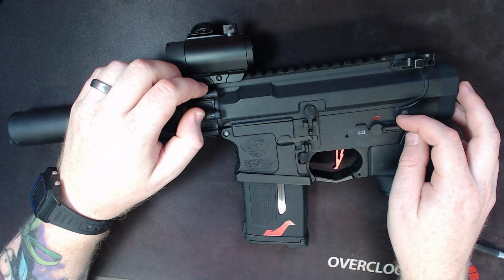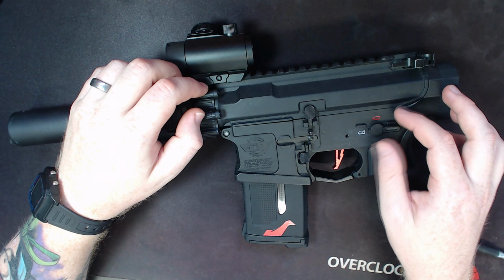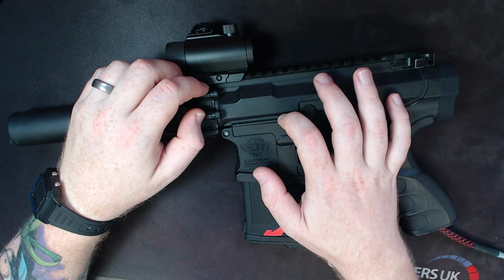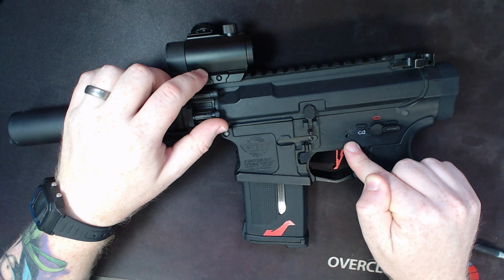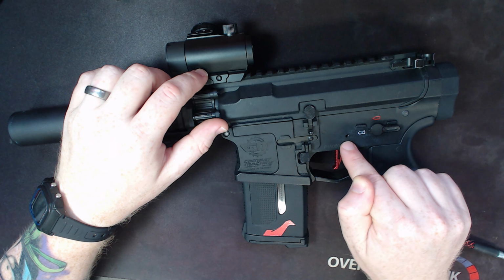I did say in the precursor to this that we did have some issues getting the engine to fit and work. The Kythera was an absolute pain to get working. The alignment was completely off. You can see I've got no floor pin in here because I think you can just about see the silver glint of the gearbox there.